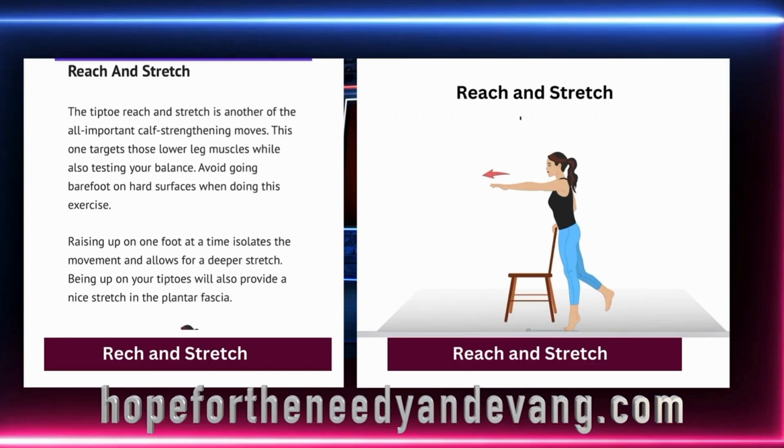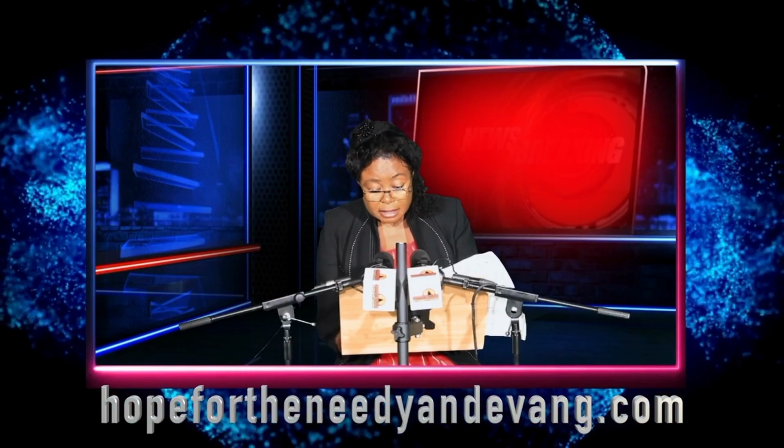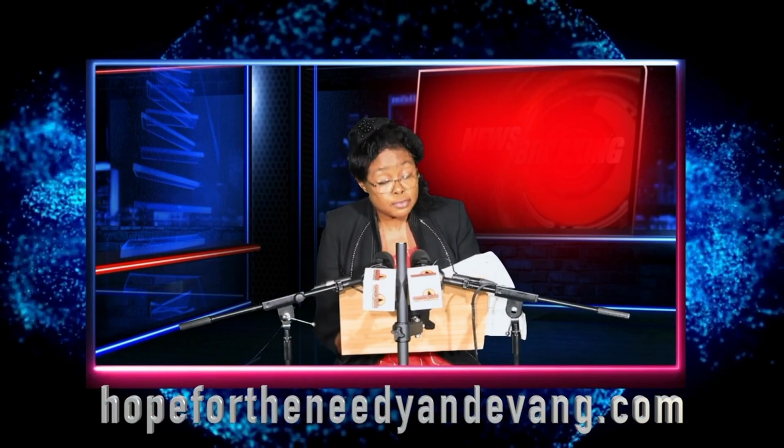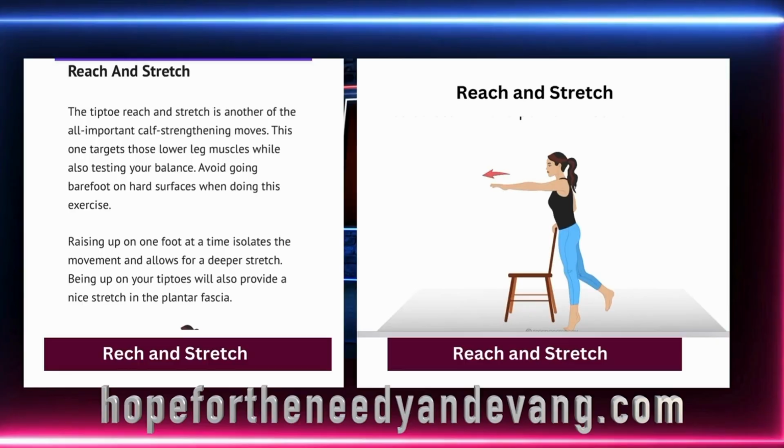Rising up on one foot at a time isolates the movement and allows for a deeper stretch. And being up on your tiptoes provides a nice stretch in the plantar fascia, that's the bottom of your foot. Then the stretch proper. You can do this either barefooted or in athletic shoes if you like. If the stretch in your foot gets too much while barefooted, then try it again while using a pair of supportive shoes.